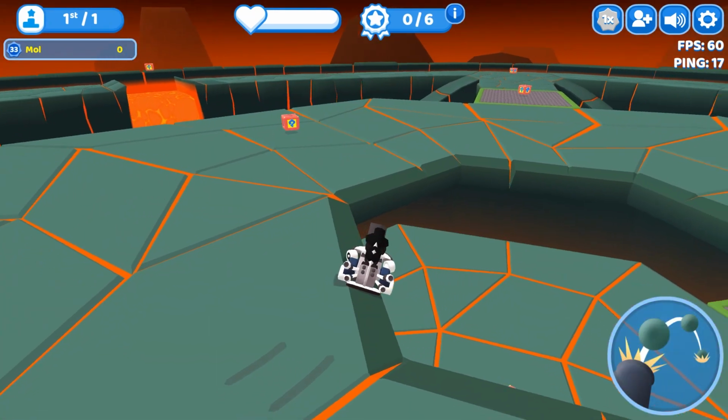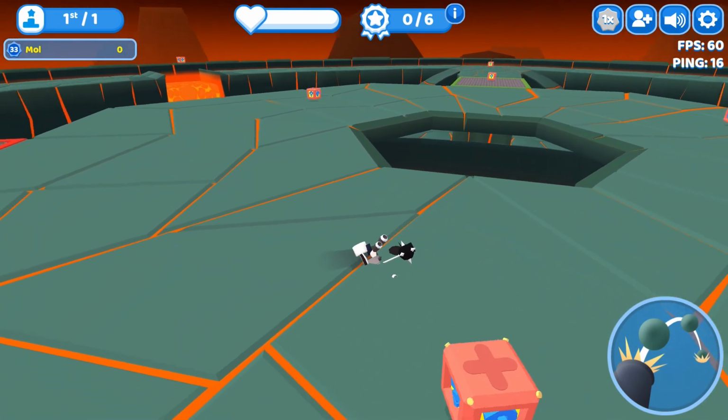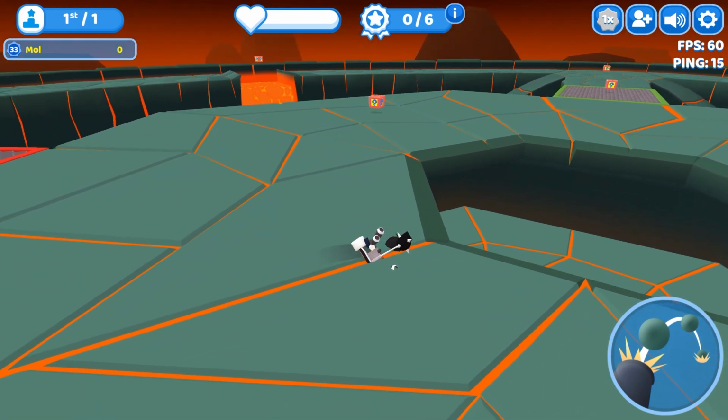Then in the middle you can get your cart stuck by backing up the moment you are about to fall to the lower level. You can still sort of drive around after doing so.